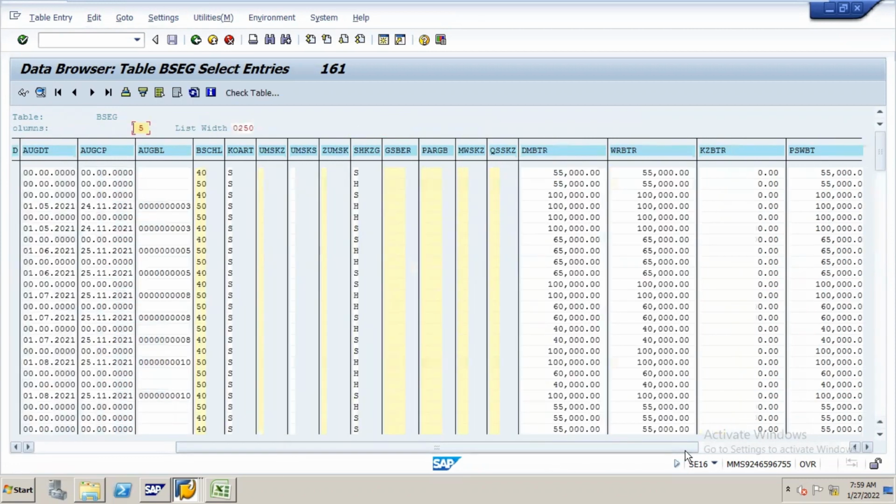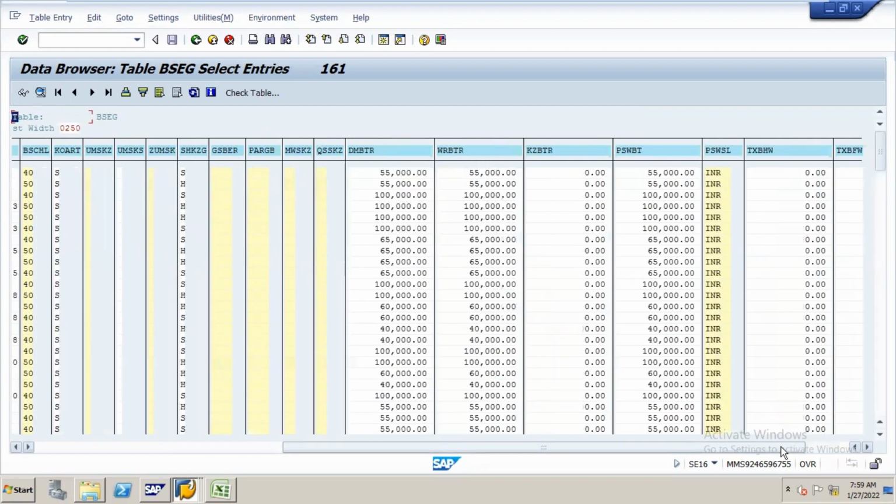It is not only for display, Srinu, what I'm telling. You can export this to your Excel sheet. Then if you want, you can verify them there. And not only that, sometimes we have masked T-codes. There I can do some changes directly in the table also. I will show you that later. We can do some changes at the table level.